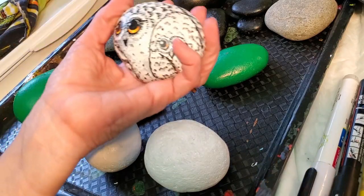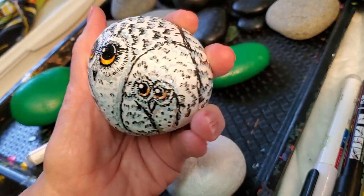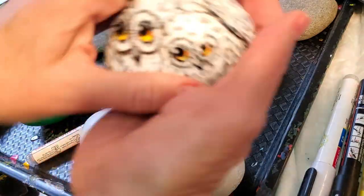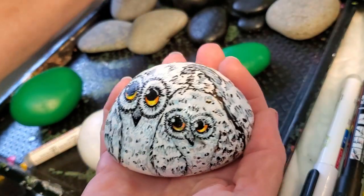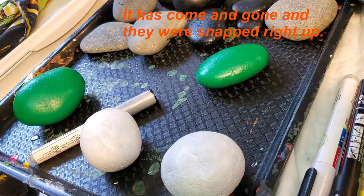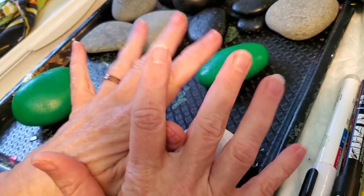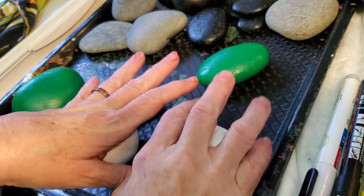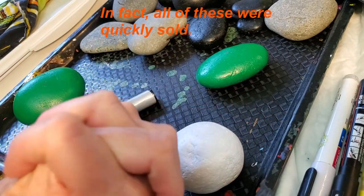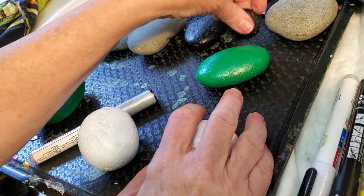Hey everybody. So last time I took you along with me while I painted these little owls, mom and baby owls. I have two of them, both palm size, because I have a holiday art market coming up and I want to have a lot of smaller things for people to be able to purchase that aren't full paintings or just prints of my paintings. I'll have those too, obviously, but the bulk of the money that I make doing an art show is because I have smaller items on offer as well.